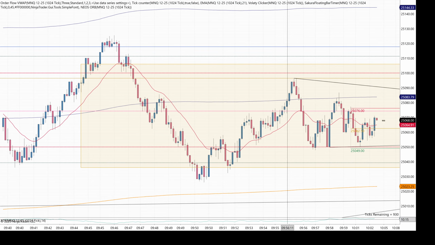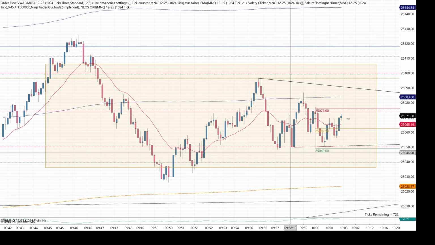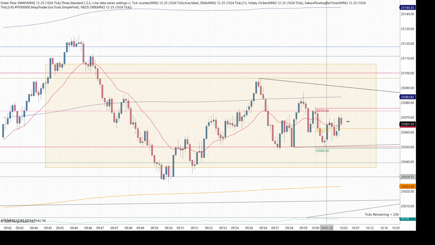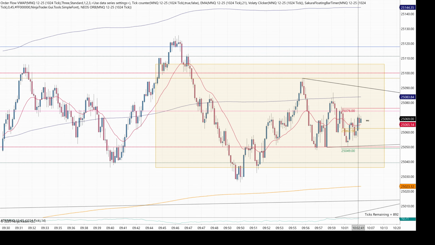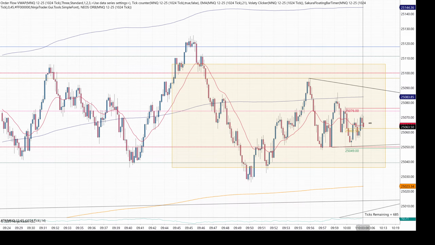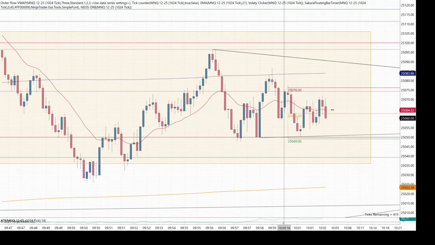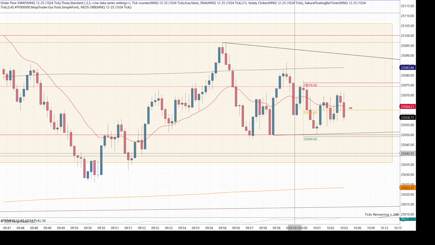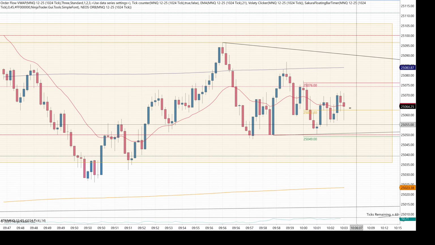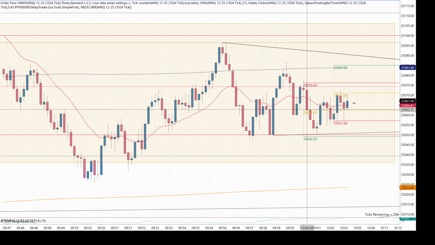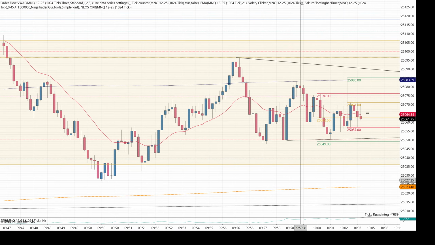So if you zoom out, you can see we're in a much bigger wedge. We have this upward trend line here, and we have this downward trend line here. Although the wedge does have room, you could be taking trades inside the wedge, but the wedge is going to get tighter and tighter, and eventually we're probably going to see a bigger breakout one direction or the other. This is a false positive bullish signal here, but we're still in the middle of that bearish trade from 10 o'clock. So it's very choppy at the moment.